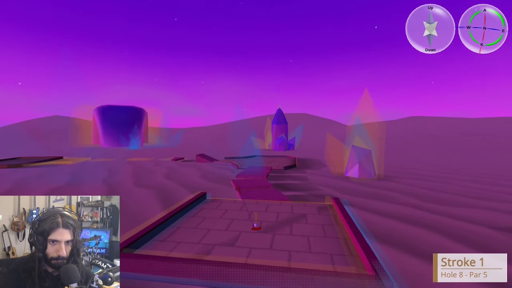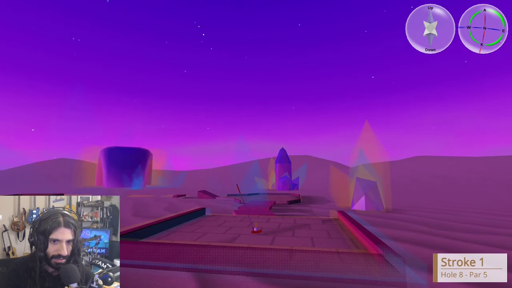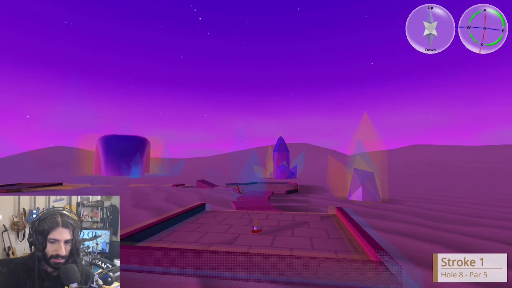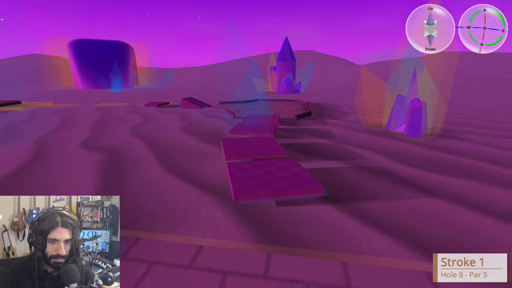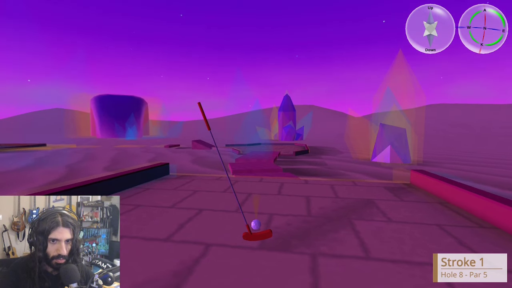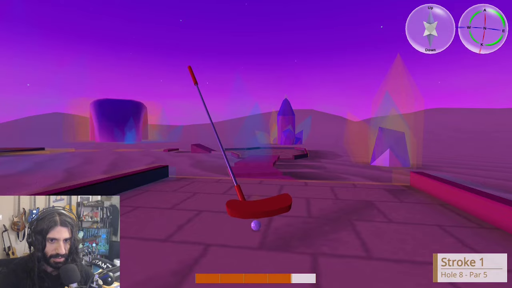Okay. How the fuck do we do this, bro? Par 5? Are you joking? All right. But these don't ramp up. How do you even... Let's just try. Let's just try, like, a 4.